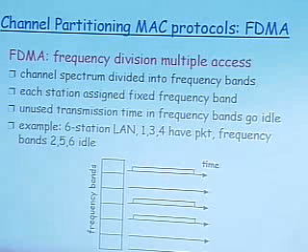The good thing about these schemes is fairness is very easy to implement. If all of them want to transmit, then each one will get 1 over n times the capacity of the channel because of this slot allocation. So the second desirable property is easy to implement in these channel partitioning schemes.